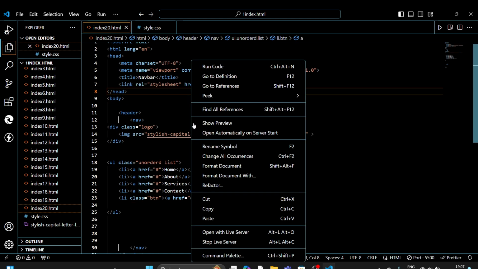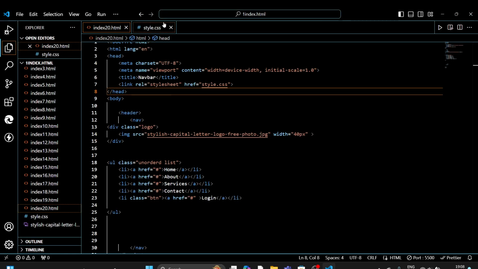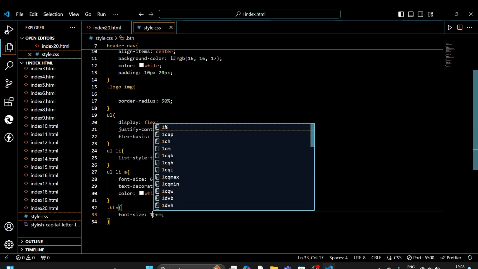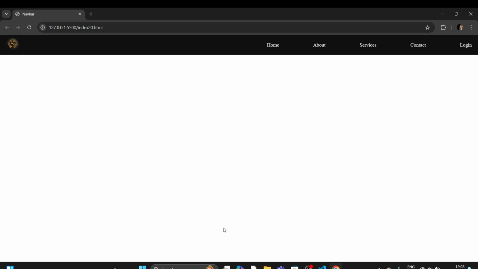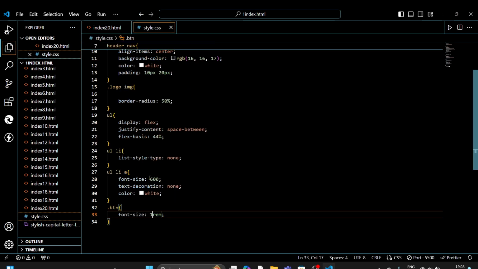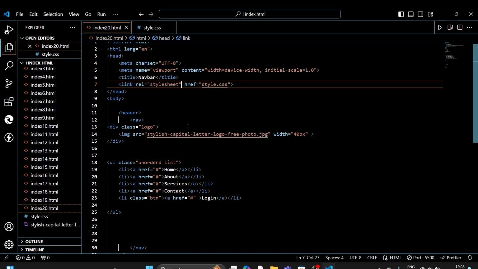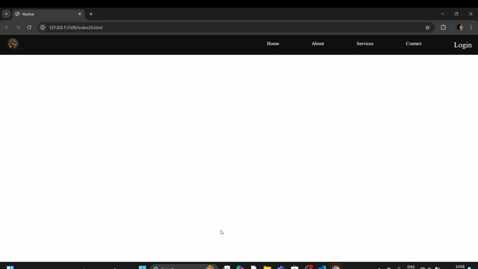Two rem. Okay, this works. I'll change that into 1 rem so that it will look beautiful. Okay, instead of 1 rem, I'll use this as 1.5 rem. Slightly bigger than that. Okay.